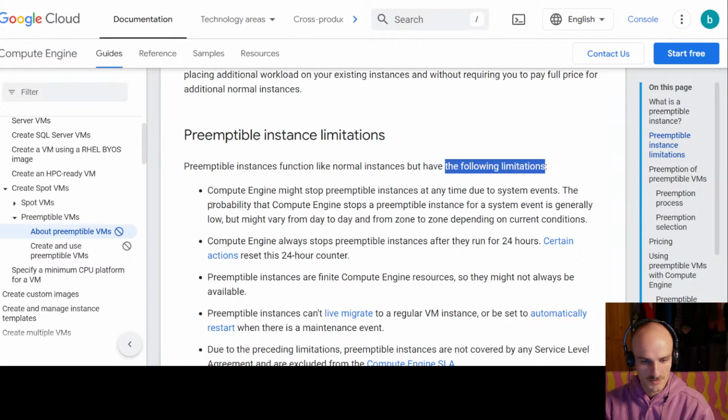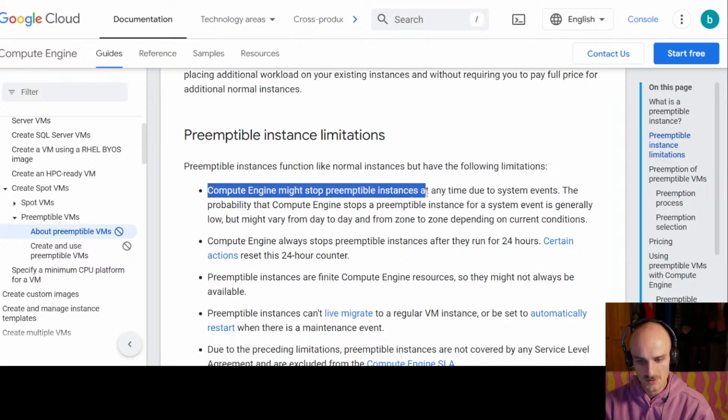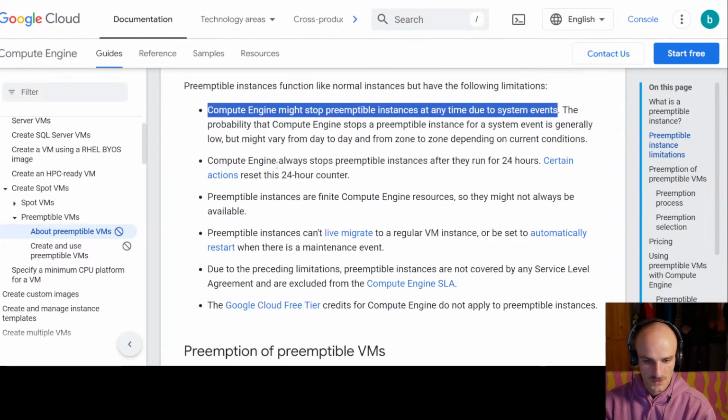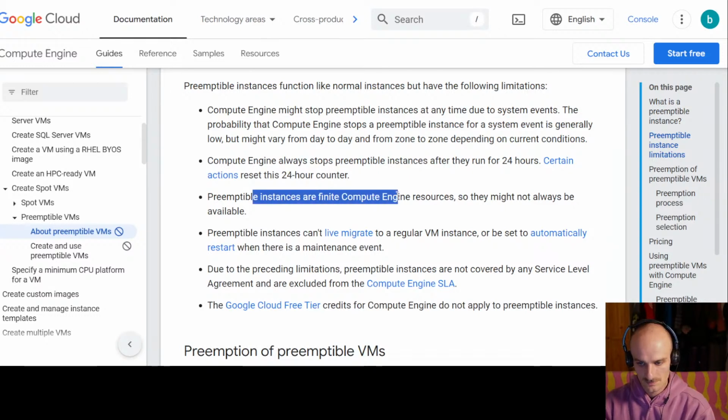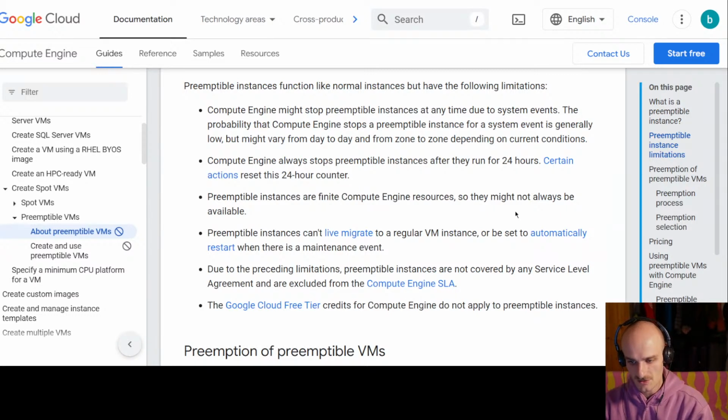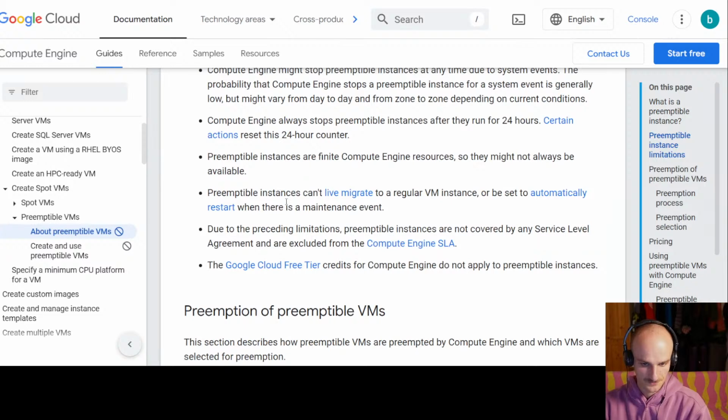Preemptible instances have the following limitations. Compute Engine might stop preemptible instances at any time due to system events. Compute Engine always stops preemptible instances after they run for 24 hours. These are finite Compute Engine resources, so they might not always be available.